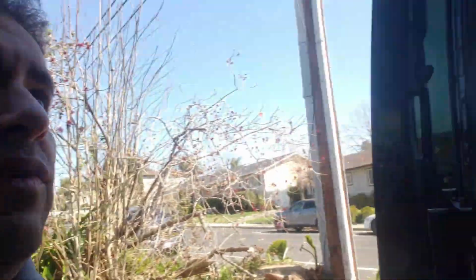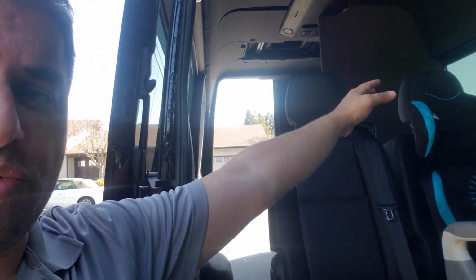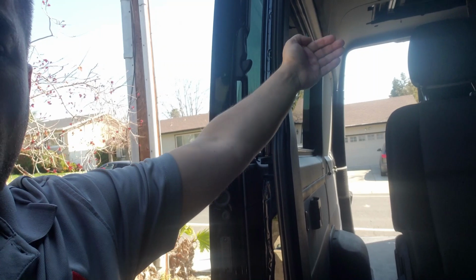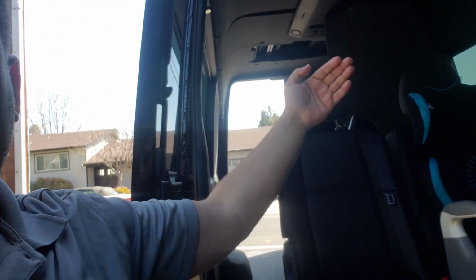This is a 12 passenger here. I actually took out 2 of the rows, so it's 3, 3, and 4. So we got a total of 10 seats up back here and 2 in the front. And this one was actually made for somebody in the wine region, so it had a partition, which I'll show you guys later on, for basically the cargo back there. It has some other upgrades as well.